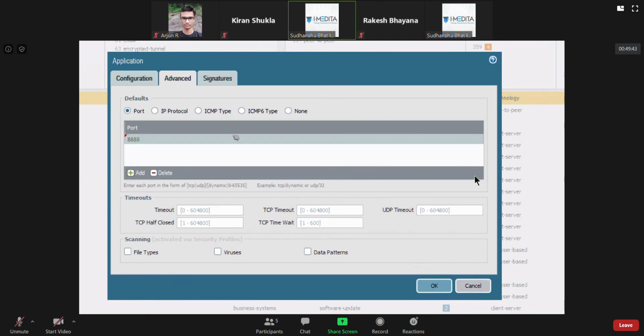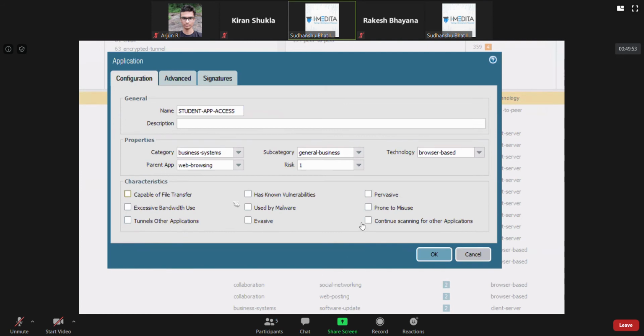You can specify the timeouts. You can also specify what kind of characteristics it has, like whether it is evasive.